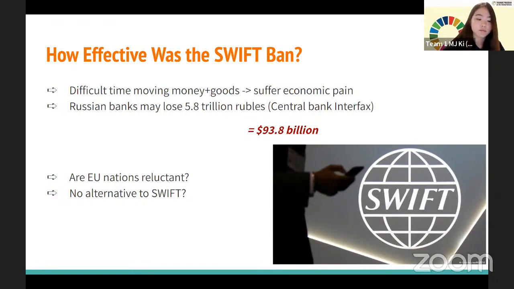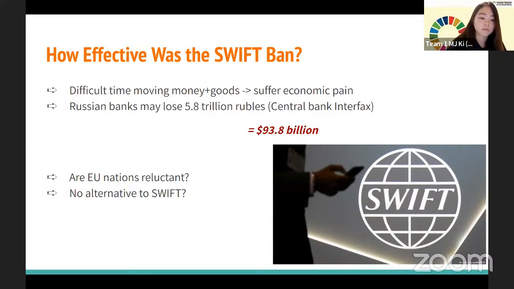And the answer is Germany, for instance, which relies on Russia for more than half of its gas supplies and more than a third of its oil, in particular resisting adding Sberbank to the list. Sberbank is a major conduit for EU and Russian trade. And if the Russians couldn't get paid for their fuel, they can be counted on to stop providing it. And if Russia stops providing natural resources to the EU countries, then the EU countries will suffer big downfalls.